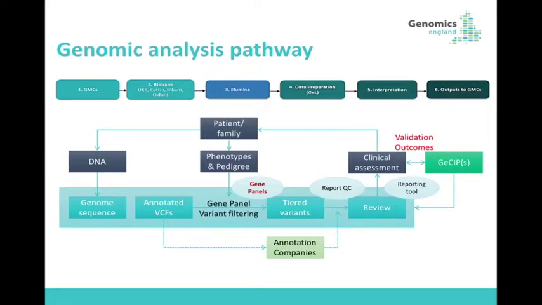This is the pathway described by Genomics England, whereby DNA from patients and their phenotypes are inputted into a variant analysis pipeline. This pipeline generates important variants that will be considered by the clinical team treating the patient, and the variants will be ultimately interpreted and presented to the patients. In this module, you will learn two aspects of this pipeline, focusing on gene panels and the validation of outcomes.